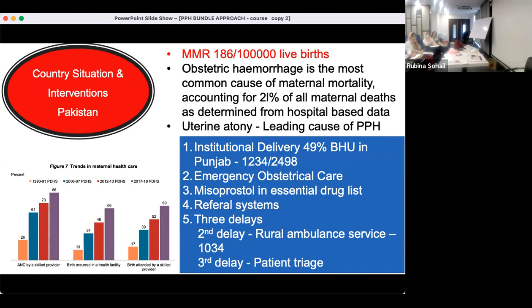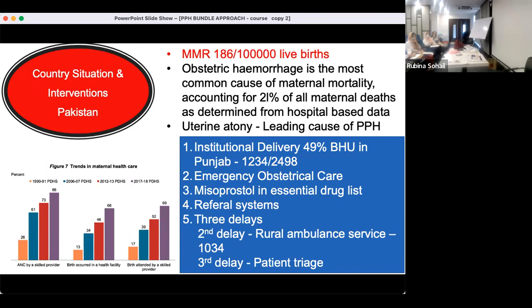So, pata hoga that we have been talking about the three delays of maternal death. The first delay is delay in decision making on part of the family to bring the patient to the hospital. The second delay is delay in transport. So once the family has decided that they want to take the patient to the hospital, no transport is available. Husband kahin kaam karne gaya hua hai, office door hai, transport available nahi hai. Aur teesri cheez jo hai, that is the delay that we do when the patient reaches us. So you are also a tertiary care hospital in a way. The third delay is the delay when the patient comes to the hospital and we are not able to provide immediate treatment to the patient.